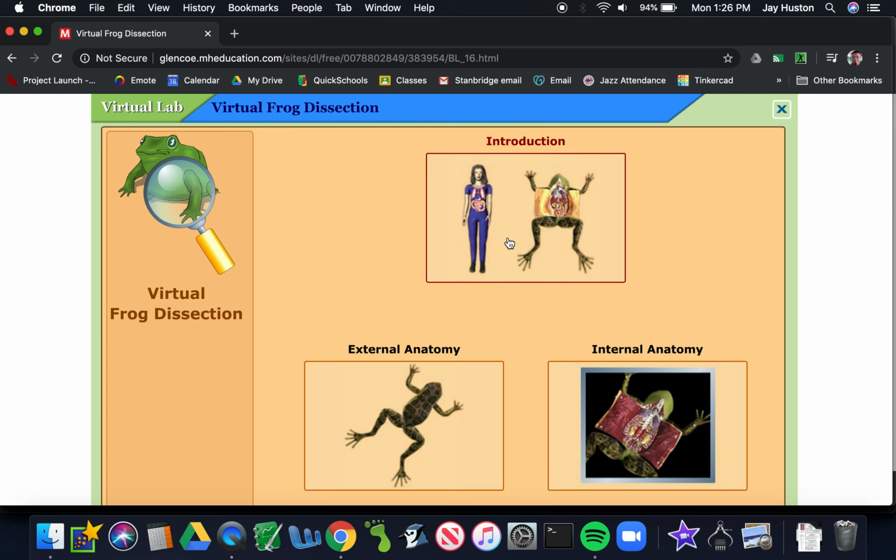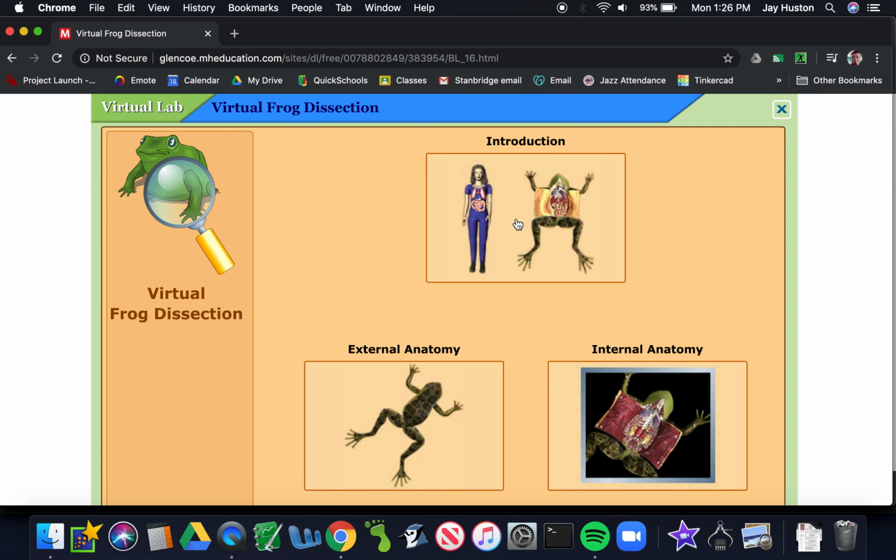First thing is you're going to start on introduction. When you click here, a movie basically starts immediately and they just start talking. Watch it. Just keep watching all of it. Now I'm not going to watch it because this video would be forever if I went through it with you. So I'm going to be clicking next pretty quickly.